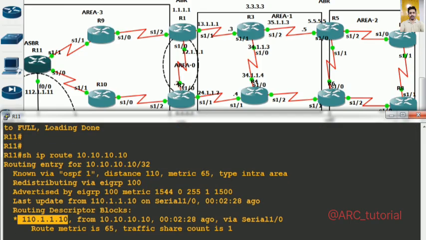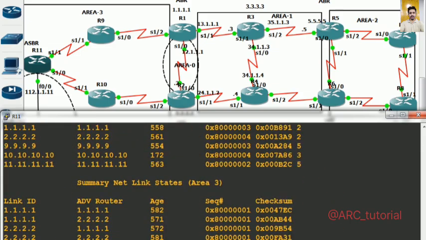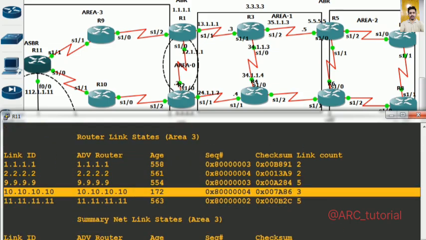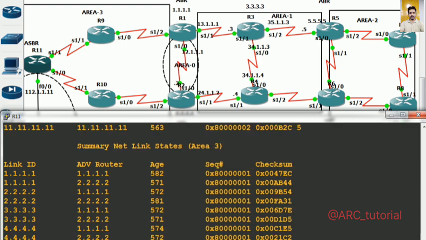Even if you check its database table, you will see router LSA coming from R10. So still it is receiving LSAs from its neighbor, but it is not giving any LSA information toward its neighbor. Piyush, this is called database filtering in OSPF.